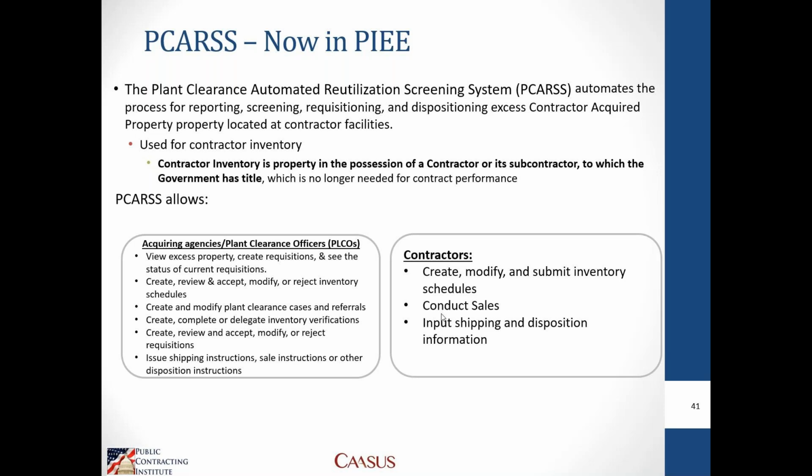equipment. So what I'm saying is, if you manufactured something and it included screws and bolts and chips and all sorts of things that you purchased that are otherwise consumables or expendable property, but they were incorporated into this higher end piece of equipment, you would report the total value of the equipment to PCARS, including labor, overhead, and all of the sub-elements that went into the manufacture of that piece of equipment.